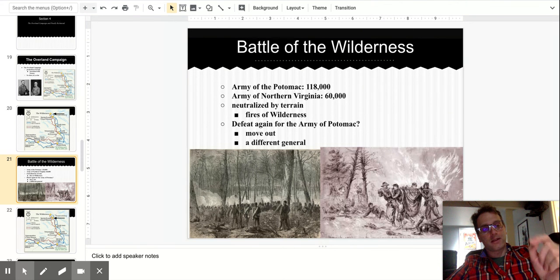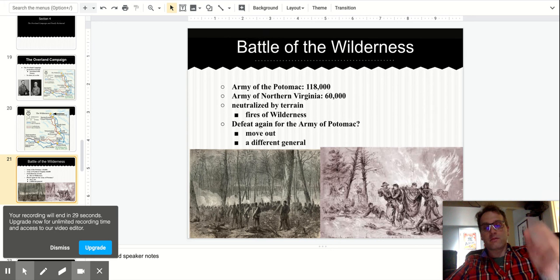They get excited because now they have a general who is going to be there, who is going to support them. This is what is going to differentiate Ulysses S. Grant. He's going to say after a fight, which is a neutral or probably a loss, you know what? Guess what? We're going to keep fighting. And we're going to find out what happens at the Battle of Spotsylvania here in just a minute.